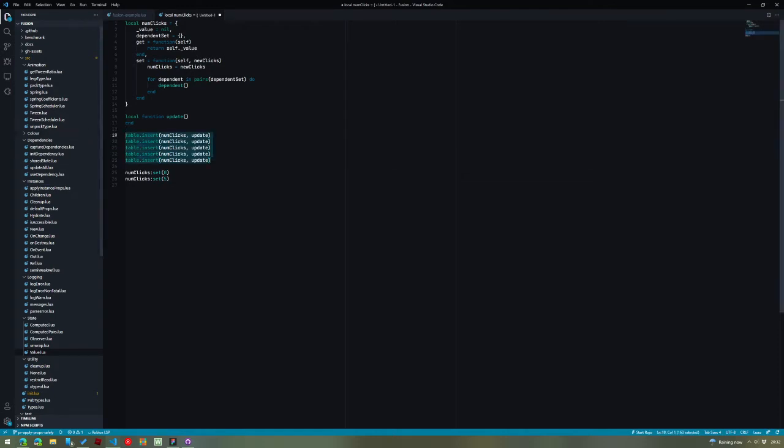So instead of doing that, we actually invert things a bit, because values don't have to be unique in tables, but keys do. And what we want here is uniqueness. The best way to do that is to just use the language. Num clicks, update equals true.